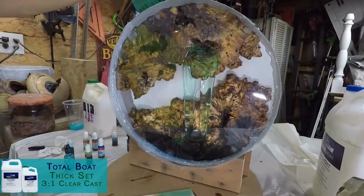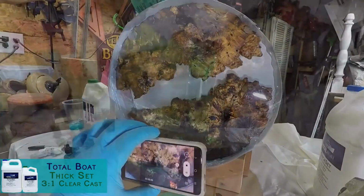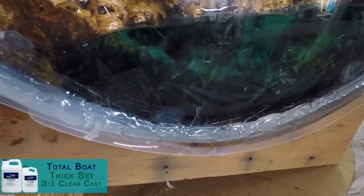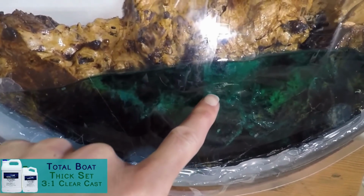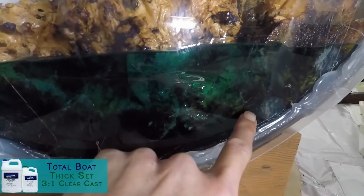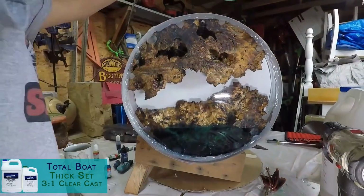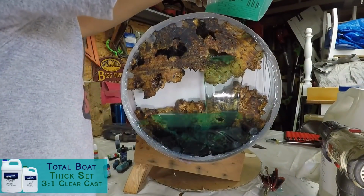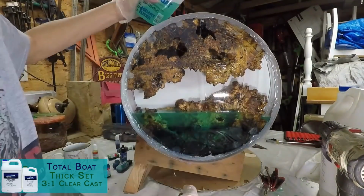Now with Total Boat's Thickset resin, which is what I used for this project, it's the resin you can use if you don't have a pressure pot. Now, as you can see, I'm pointing out these big air bubbles, and you can see my acrylic glass got so hot that it actually melted it and warped it a little bit.